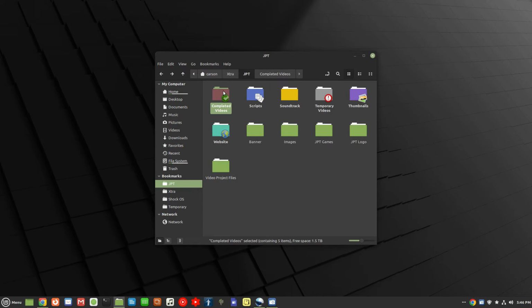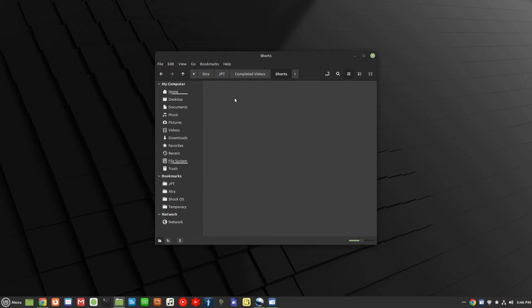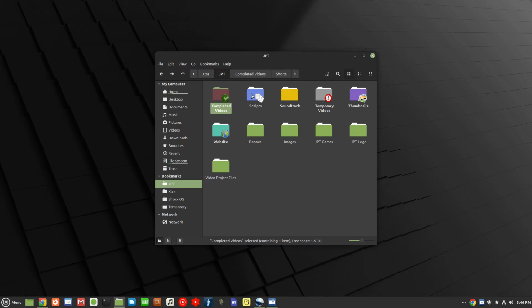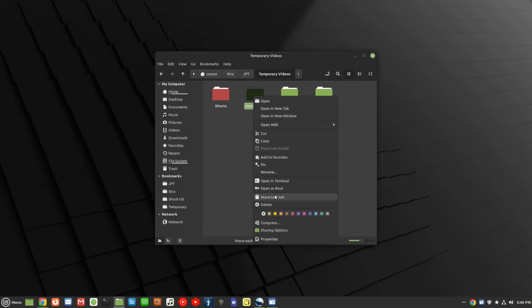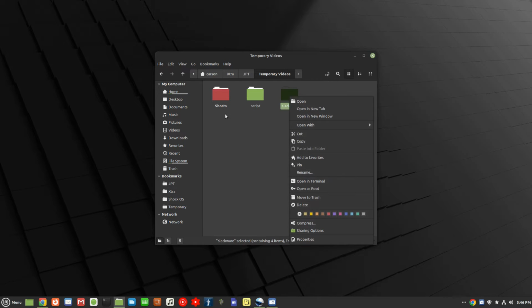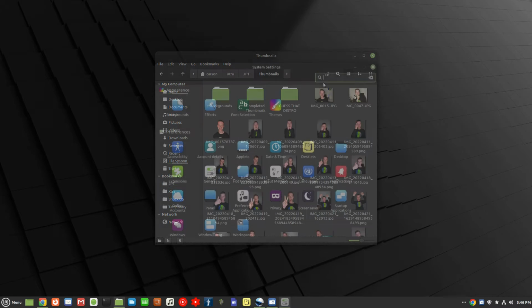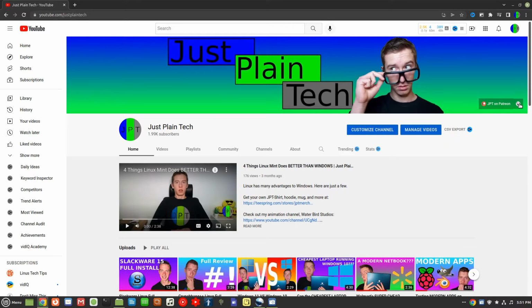For example, I want this script to automatically remove all files in certain folders. Since these are the folders I use to make JPT videos you all know and love, I put videos and other media in them at the start. But once I post a video, I no longer need those files and they just clutter up my computer. But rather than going in and removing all those files manually every single day, I would rather set up a script that removes these files automatically on startup, saving me a lot of time and hassle.